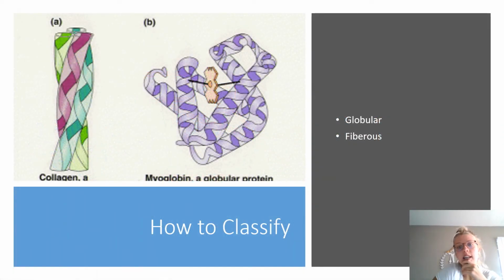Of proteins, let's take a look at how we can classify proteins. One way to classify proteins is through their shape. So we have globular proteins and we have fibrous proteins. An example of a globular protein would be myoglobin. As you can see here, myoglobin isn't a perfectly spherical shape or globe-like, but it's very close to that. Next, we have a fibrous protein, and a great example of that would be collagen here, and as you can see, they are in long strands just like fiber.